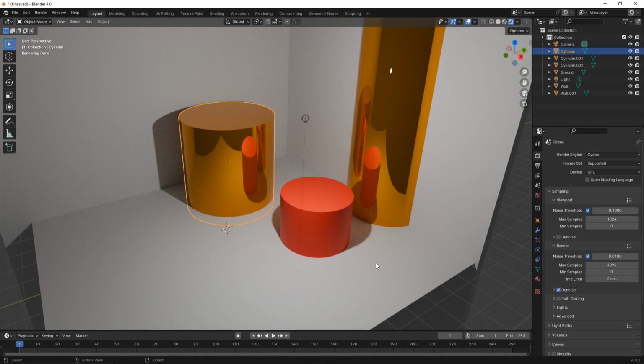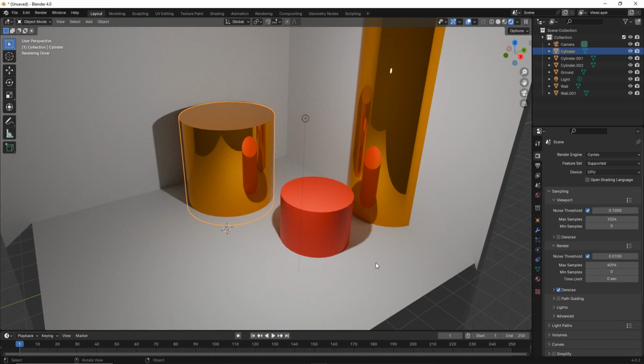So last thing would then be the global illumination I mentioned earlier. Global illumination basically means the interaction of light bouncing around the scene and transporting light from one surface to another.